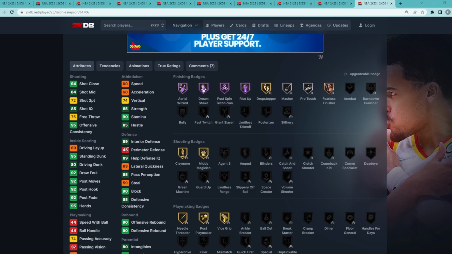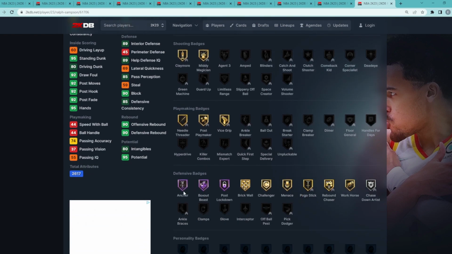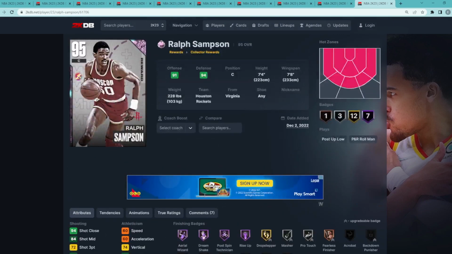He's also going to be unstoppable around the rim, having an 80 driving dunk and a 95 standing dunk. I've played against this card one time and he had some crazy animations. Defensively he's also going to be a great rebounder, and he's got Hall of Fame Anchor, Boxout Beast, and Post Lockdown as well. I'm not too confident about Ralph Sampson at number 10. I don't know too much about the card, but I feel like he had to be somewhere in the top 10.